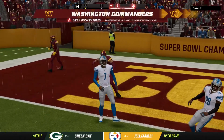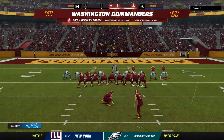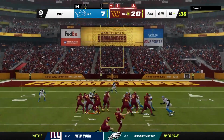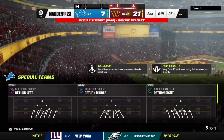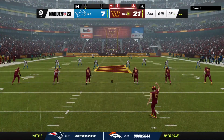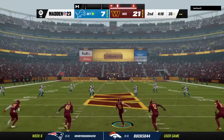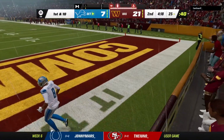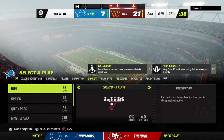Touchdown, Washington. Albert Okwuegbunam from 3 yards out. And the Commanders go up by 2 touchdowns. Extra point splits the uprights, and it's now 21-7. Out is the kickoff unit as they run up and send this one away, and that'll carry over the back line of the end zone for a touchback.